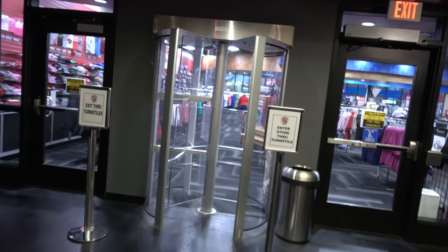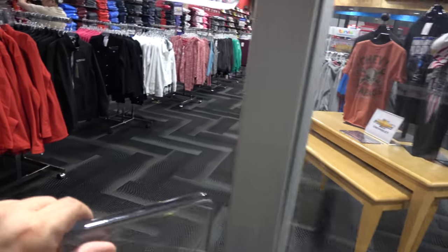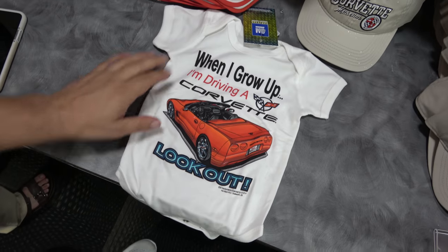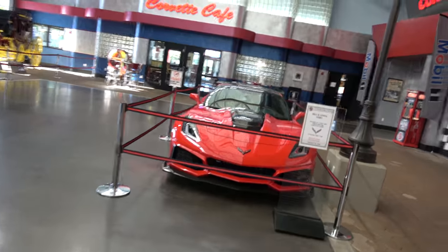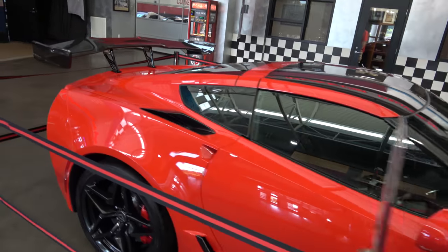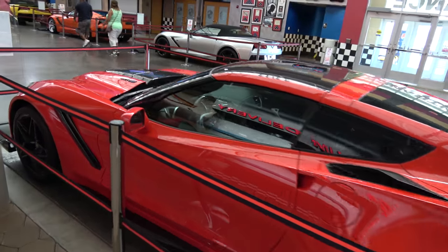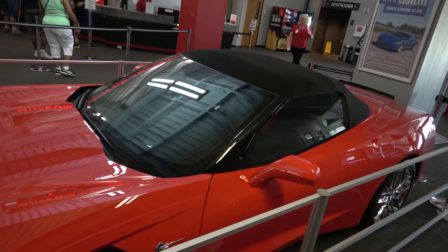The tour is over — time to get stuck in the gift store and pick out souvenirs. Does Joshua need a Corvette teddy bear? They have baby clothes too — a onesie that says 'When I grow up I'm driving a Corvette.' What's crazy is if I was staying in America, this is the car we'd be looking at getting next — the ZR1 Corvette. But I love it in the Philippines so I'm going back. I don't know if we can get this model there, but maybe we can get a Corvette — probably a different trim, not a ZR1, but still really nice.